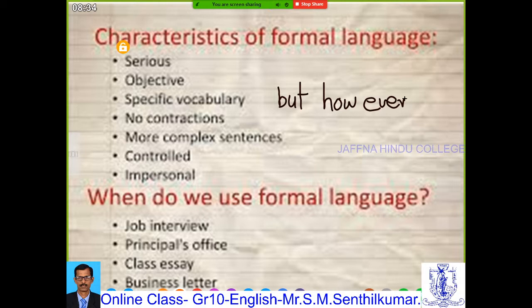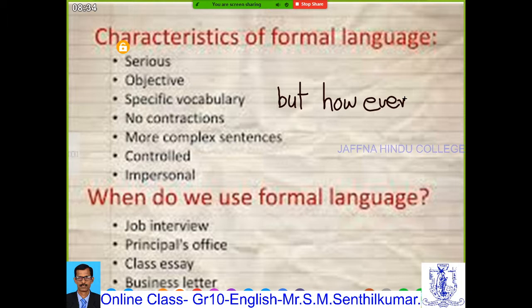we can't teach all the vocabulary. What are the formal vocabularies? How do you do? I am going to introduce some vocabularies to you, right? But I can't teach all the vocabularies to you. What are you going to do? You are going to read and gain some practice. Read and read, and you gain some vocabularies.